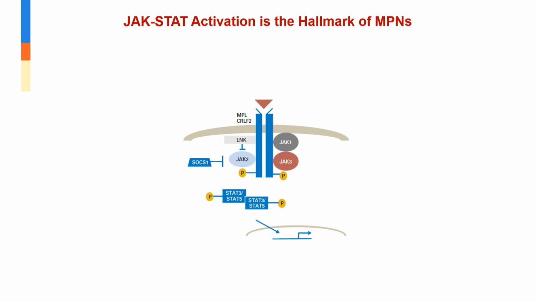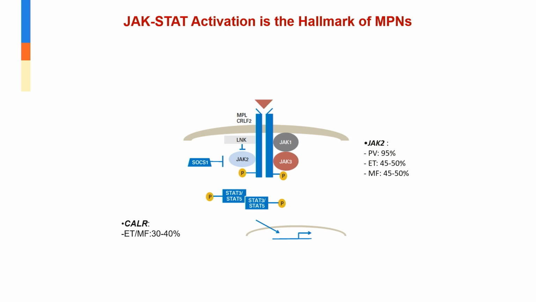So then let's talk now a little bit more about the genetics and the mutations. What are the mutations that we look for to make a diagnosis? Well, everything in MPNs is really based on activation of what we call the JAK-STAT pathway. And this is a cartoon that shows you the outside of a cell and the machinery inside the cell. And JAK proteins live inside the cell, and they take signals from outside the cell, and they become mutated in essentially 99% of patients with PV and about half of patients with ET and MF.